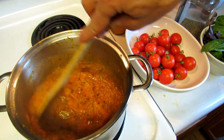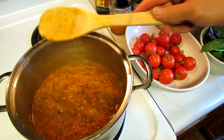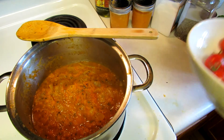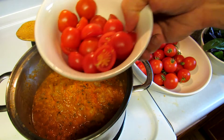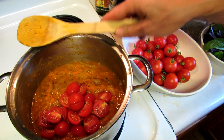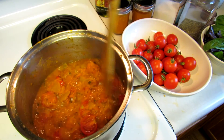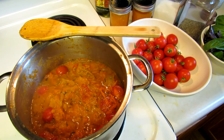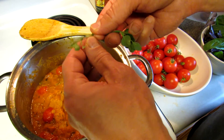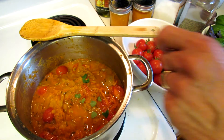The rustic sauce has simmered down for about 40 minutes — it took longer than I thought because there were a lot of tomatoes. You can see how thick it is. At this point it's done. I'm going to take some cherry tomatoes from the garden — that'll add some color and nice chunk — and just slice them up and put them right in. I don't want to boil these down to the point that they break apart, so that's why I'm adding them at the end. I added oregano earlier, and here's some more oregano from the garden. In the last five minutes, just break the leaves off and put it in there — that'll add texture and flavor.